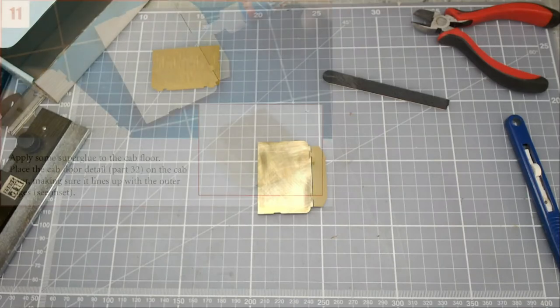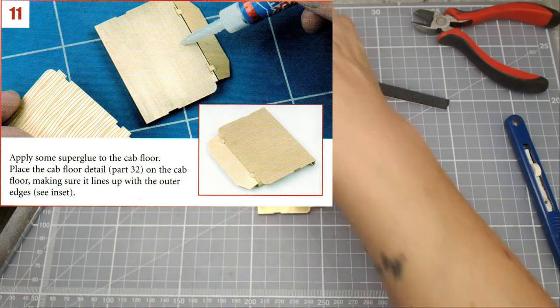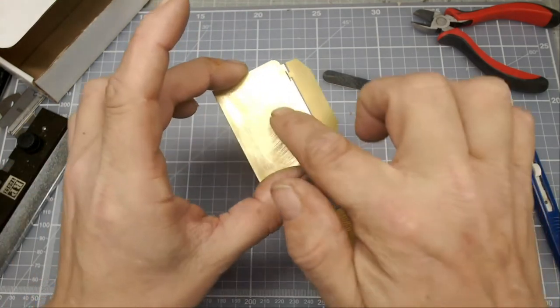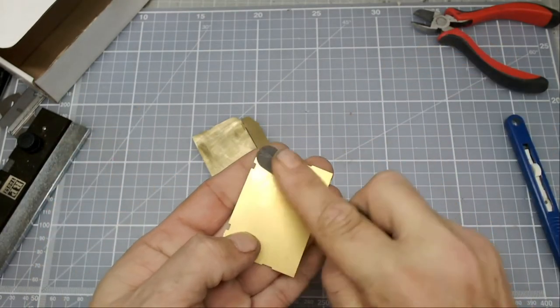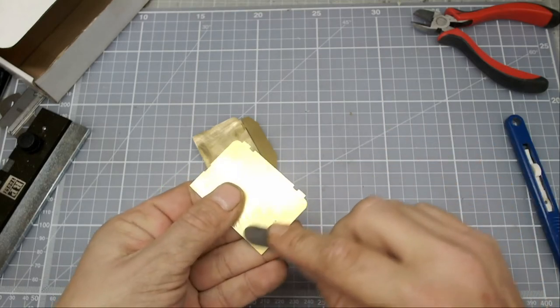Okay, so stage 11: apply some super glue to the cab floor, place the cab floor detail part 32 on the cab floor, making sure it lines up with the outer edges. So we've keyed this up. It doesn't say anything about keying this end edge up, so I'm just going to give that a quick one, so it just removes any dirt and debris.